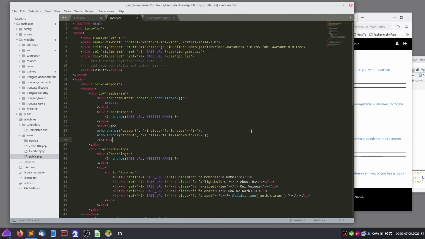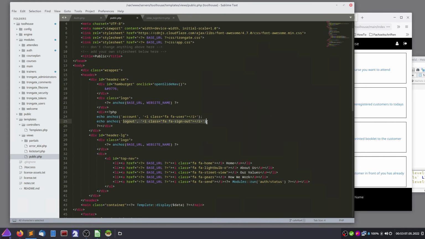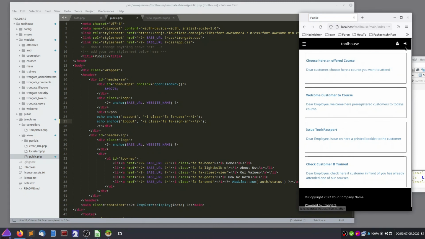On here, we see it's always showing this logout thing. And we can change the icon. We put here, sign in, reload, you see.